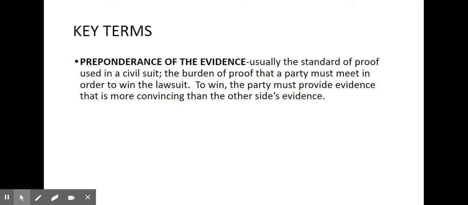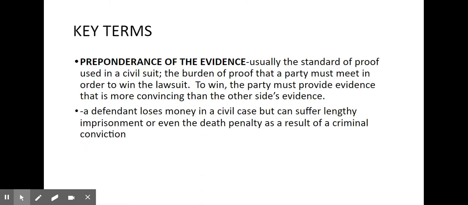In a civil case, because we're dealing with less serious punishments, as long as the plaintiff side produces more substantial evidence, they win. So in the O.J. Simpson case, the plaintiff's side brought enough evidence to show that his behavior and his actions led to the reckless deaths of Nicole Brown and Ron Goldman. That was enough to find him liable and to get him to pay, because of the preponderance of the evidence. So that's the standard of proof in civil cases.